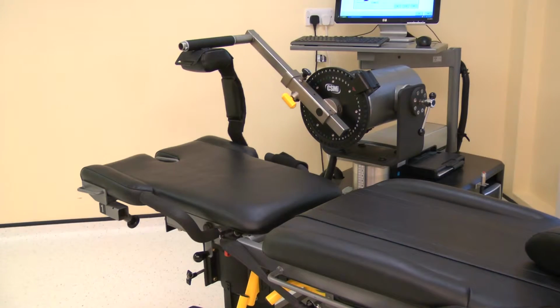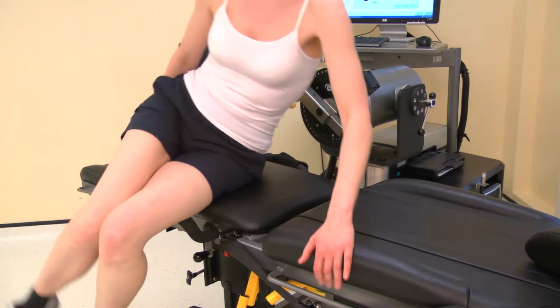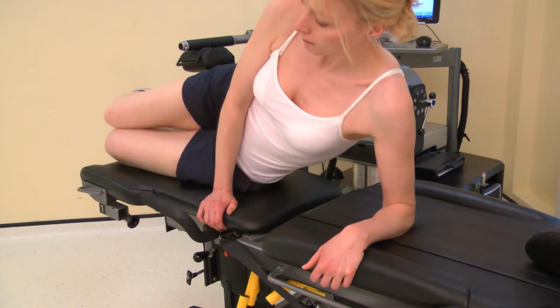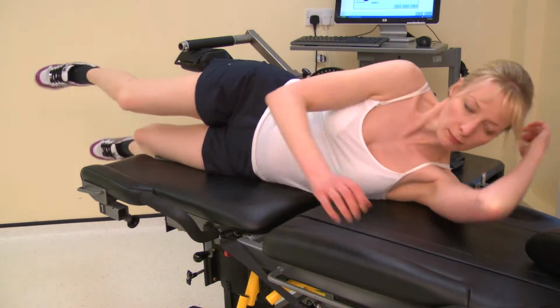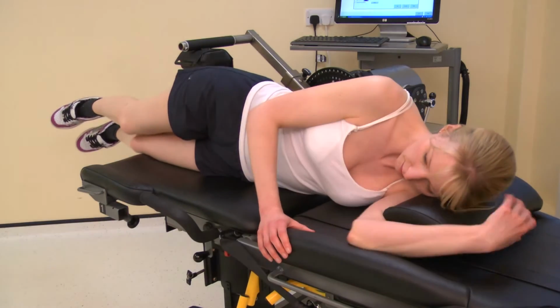Once the dynamometer is positioned, ask the subject to lie on the chair, with the side to be tested uppermost. The pillow may be required for comfort.